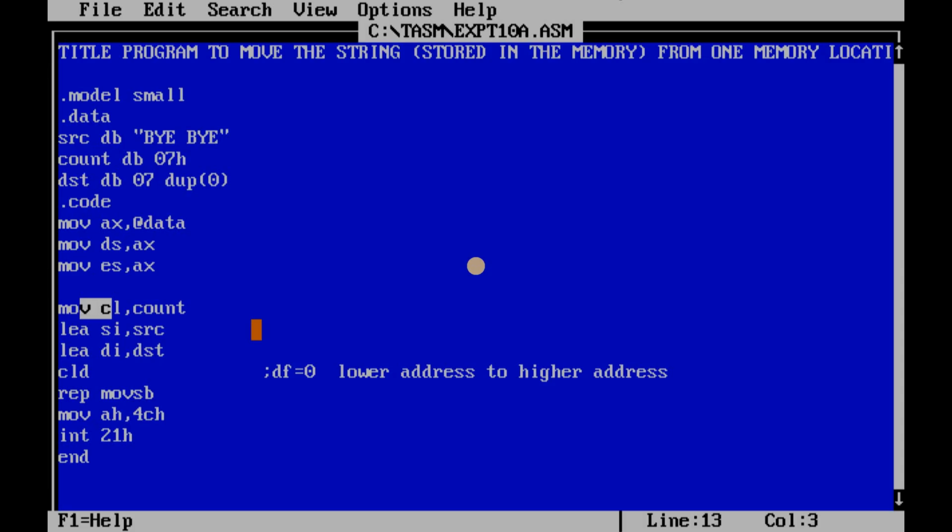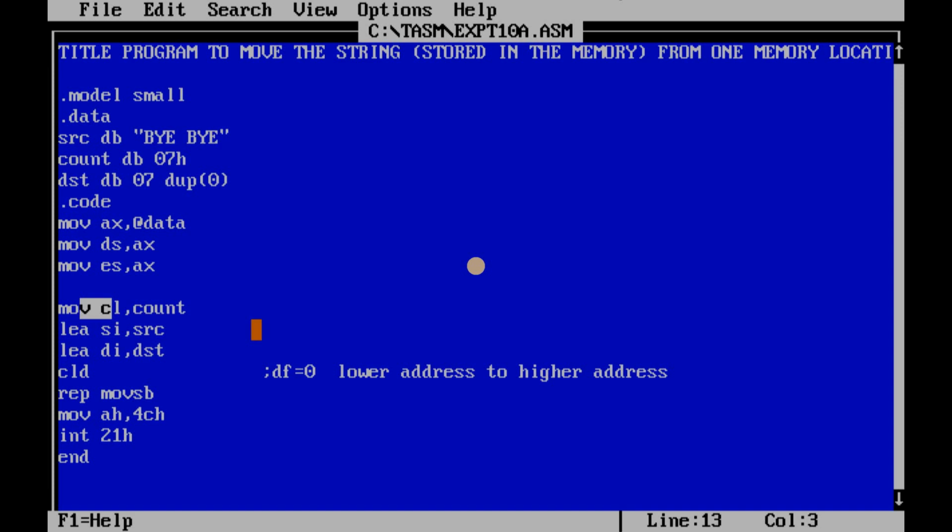Whenever the zero flag is set, the REP MOVSB instruction will not execute. It will stop the moving of byte by byte data, and it will execute the next instruction, that is MOV AH, 4CH, INT 21H, end. So this is the program with the help of MOVSB, that is, the string instruction.